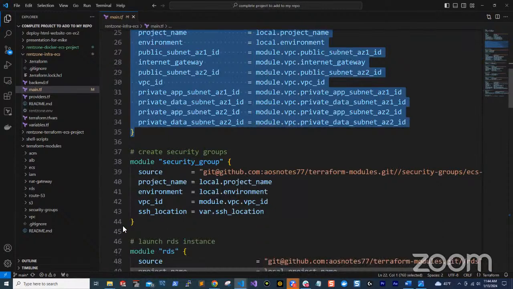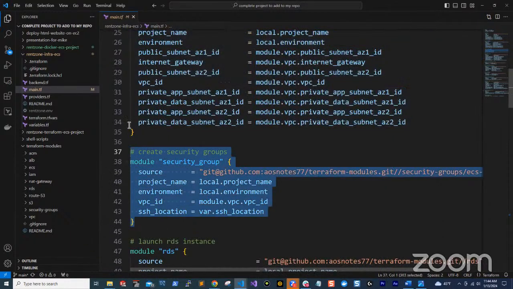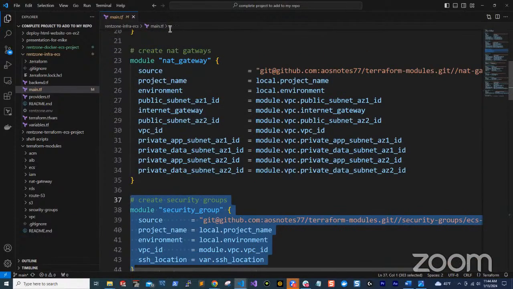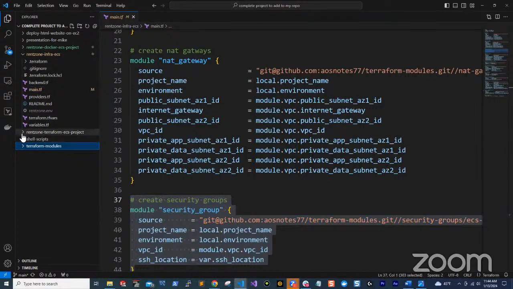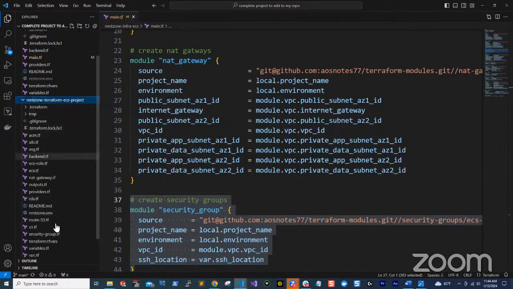Then when we want to create security group, we do the same thing. So if we have to create hundreds of applications, we just need to create a file that looks like this for each one of those applications, as opposed to creating all of this for hundreds of applications. Does that make sense? Yeah, it does. So that's the difference between Terraform module and the first one we did.